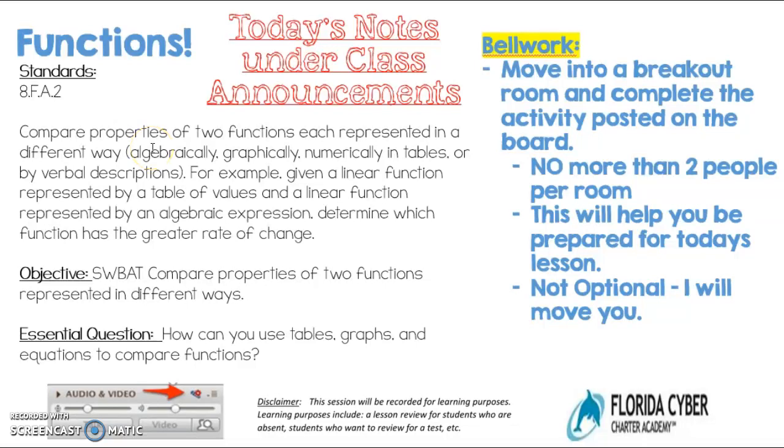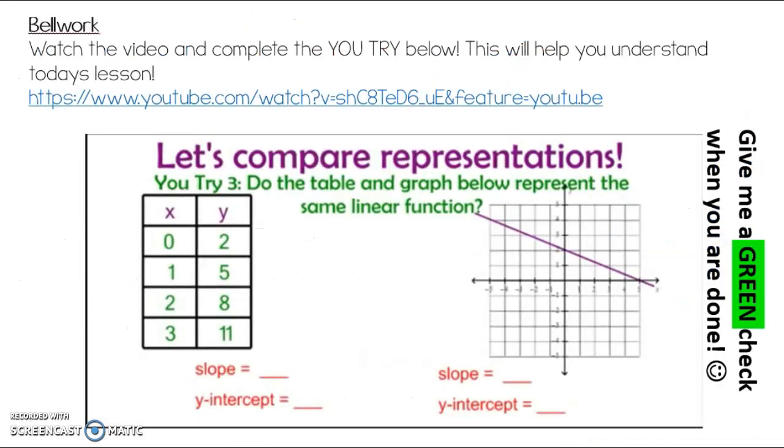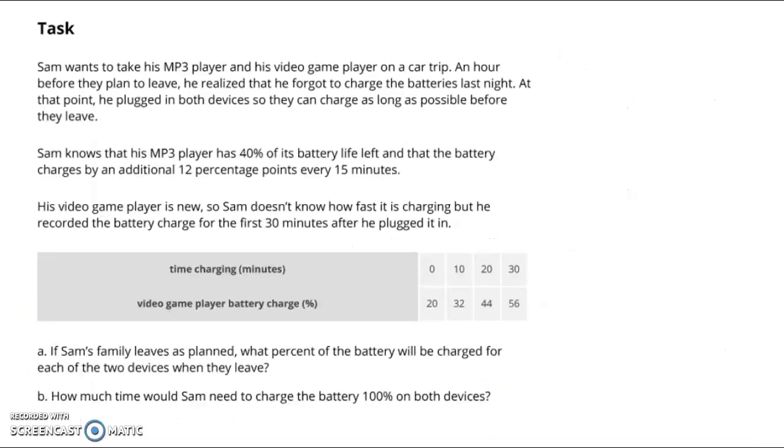We're going to be continuing our lessons on functions. Yesterday, we took a look at the first standard we needed to learn in functions, understanding functions. Today, we're going to be trying to compare properties. So how can we use tables, graphs, and equations to compare functions? Well, let's go ahead and get started.